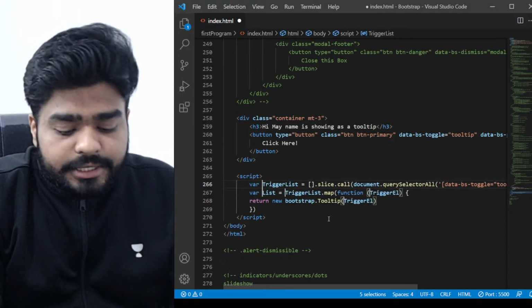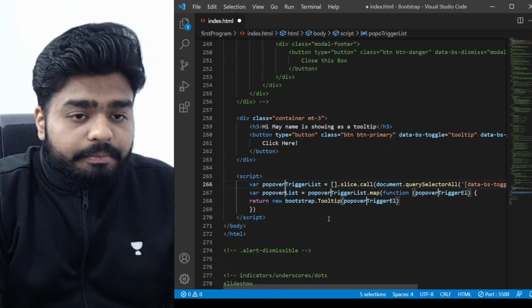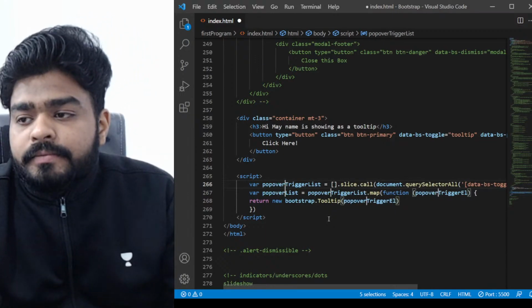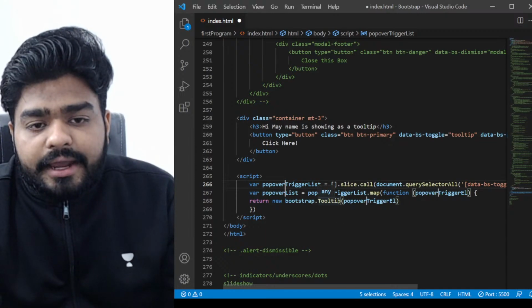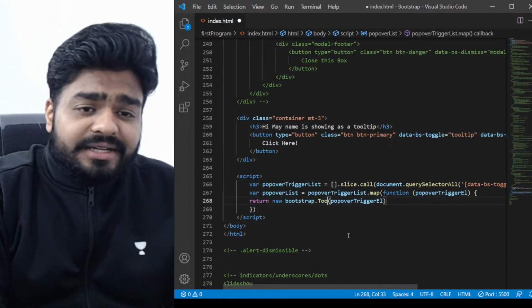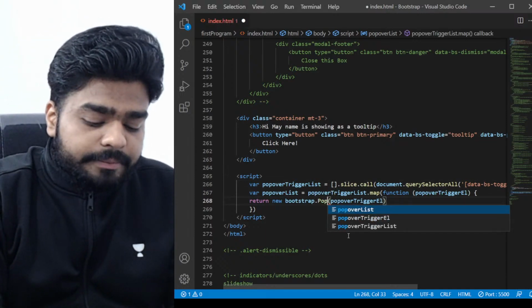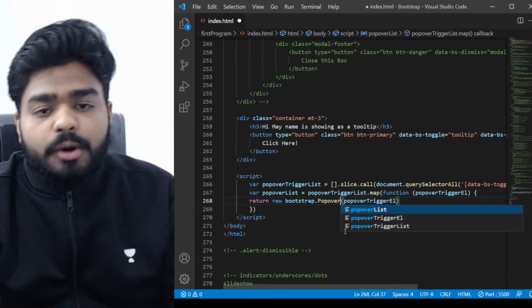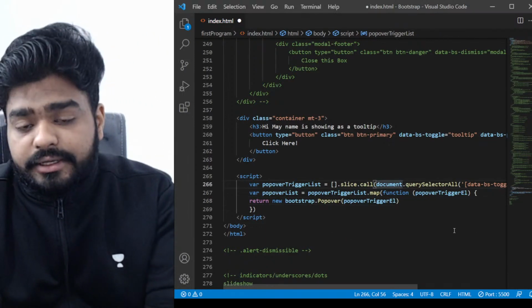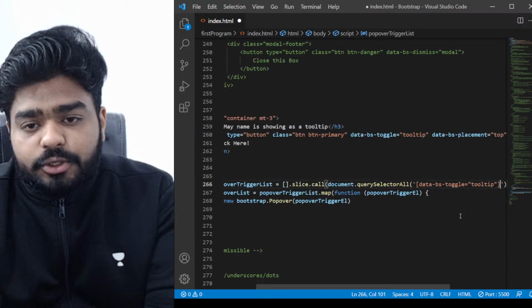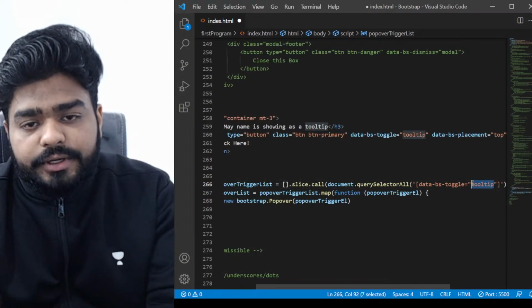So let's change that to popover. This one also will change, but this one has a capital P, so just write popover here. Also this query selector, data-bs-toggle, here we will just write popover.